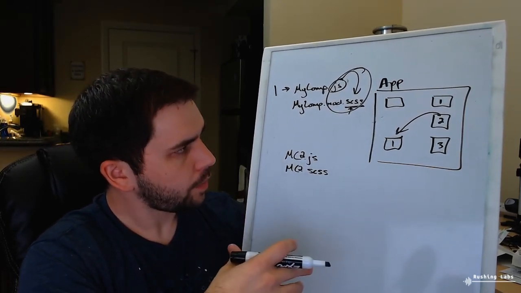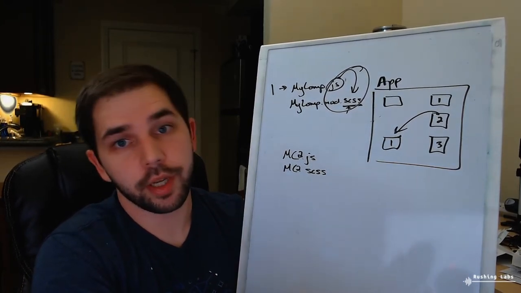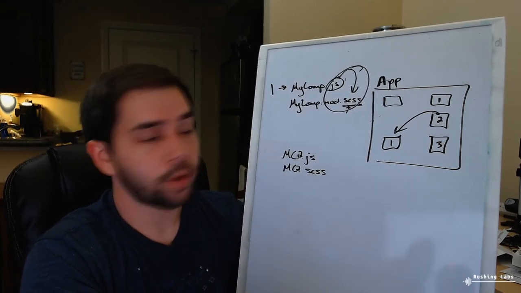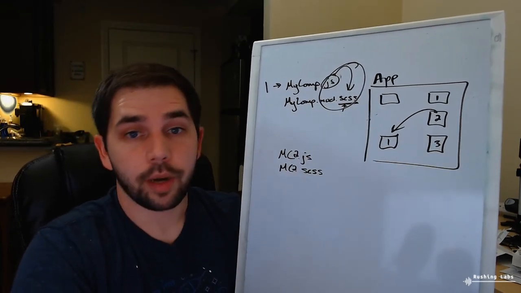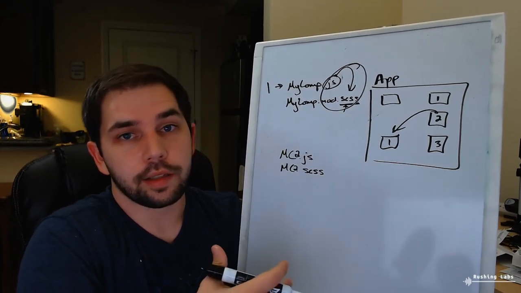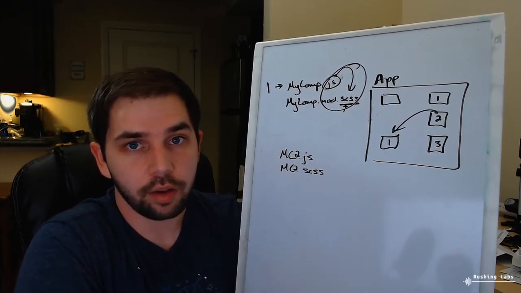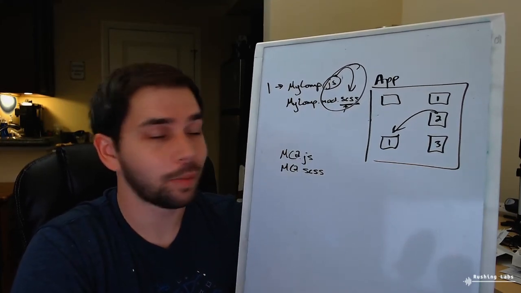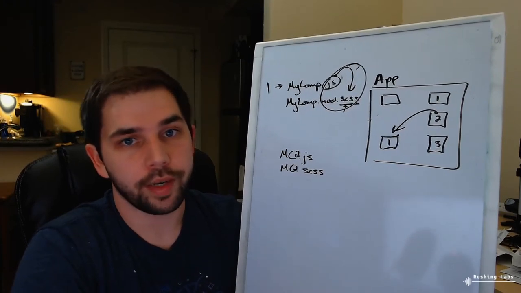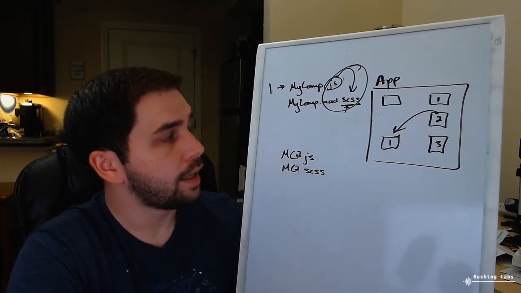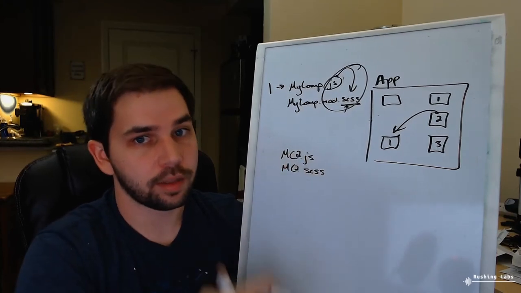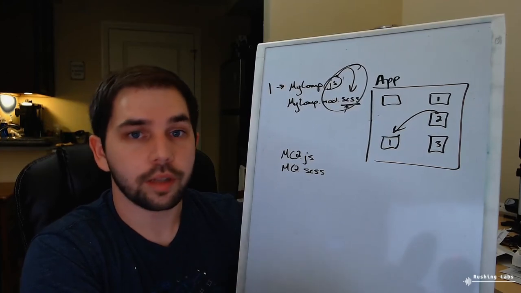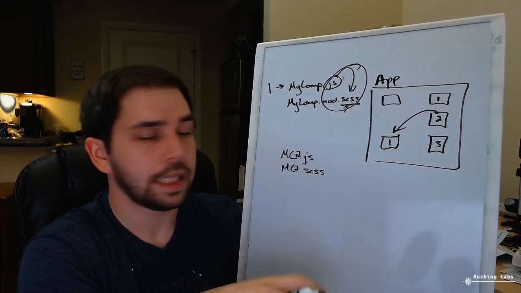Now, going through all this, I'm not trying to suggest that one is better than the other. I've seen plenty of situations where I would much rather have SCSS, especially when I'm working with an older code base with static CSS files that are not even SCSS, just CSS from a legacy code base, and I want to move that over to my new React application. A really easy way to do that is to use the CSS modules functionality built into Create React App, dump that CSS in there, and start using it, and clean it up later on.